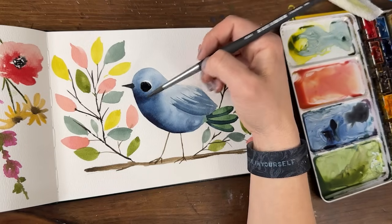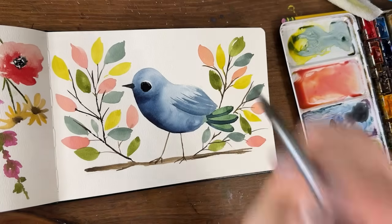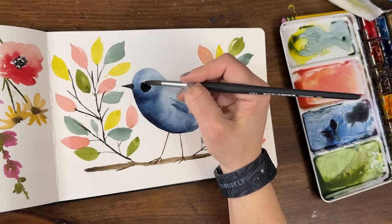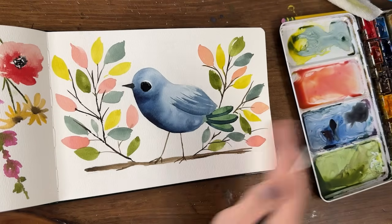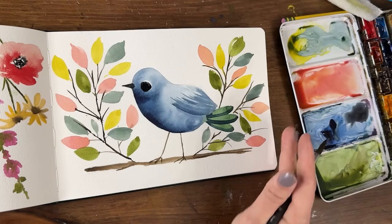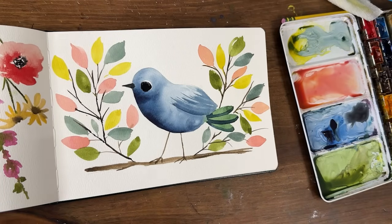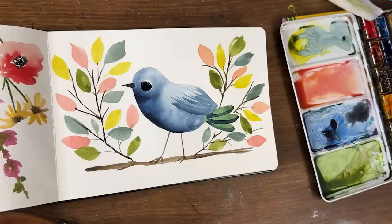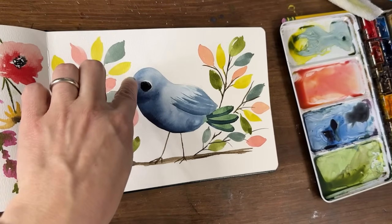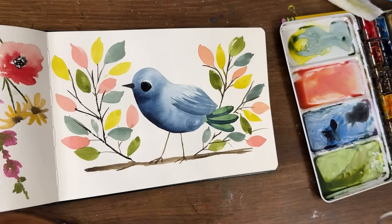So I put a lot of black on there to form a thick layer. But what you could do is put your black circle in and then just put a rim of white around it if you want to avoid that altogether. So we live, we learn, we make mistakes. Sometimes materials act one way one time and then they do something different another time. Okay, so let me dry this now. I'm going to put another layer of white around the edge, and then we're going to put our little highlight in the pupil.